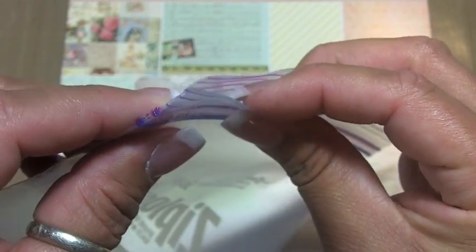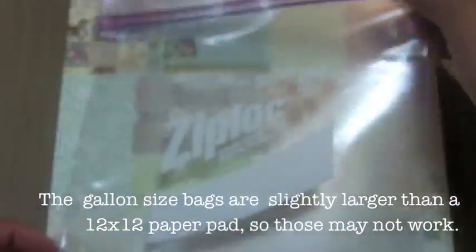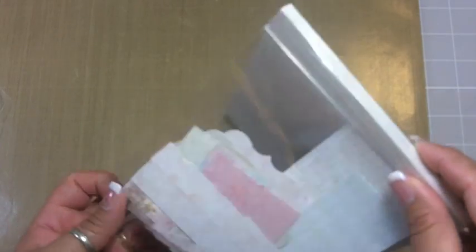There's a longer flap and a shorter flap, so I put tape here and stick it down, then open it and put my scraps in and Ziploc them down. Or put tape on this side, flip it over, and open it however you want — if it's a Ziploc it'll be pretty secure. For this one, because it was a little bit longer than the back cover, I taped the longer flap to the front — you can see my packaging tape holding the bag — and my scraps fit perfectly in here.